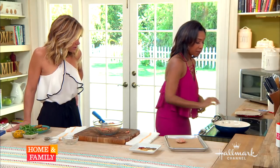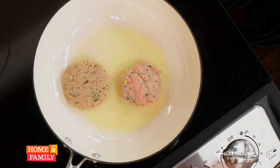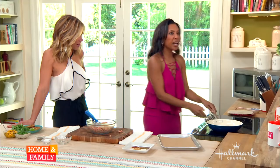Yep. So we're going to put these patties in here, and we're only going to leave these in long enough to get brown. Okay. You could just use them. Yes, and you could absolutely just stick them in the oven if that was your preference. But we're going to get these a little crispy. You just want to get them crunchy. Yeah. That's right. Exactly. These taste so wonderful. We do salmon cakes at my place.